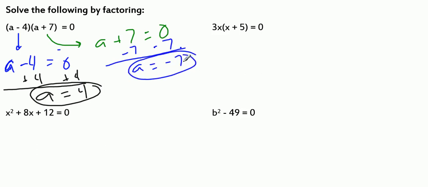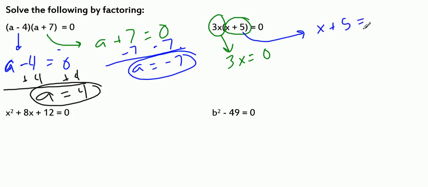Okay, so in this case, you don't have to know any factoring. They've already been factored for us. We just have to know the new material in section 4.6 here, which is to take it one step further and solve. Okay. This next example, there's really two things here being multiplied to 0. These are the two things here. So either the first one equals 0, 3x equals 0, or the second one equals 0, x plus 5 equals 0. Okay, again, this one's already factored for us.